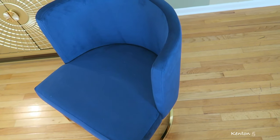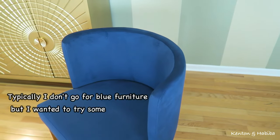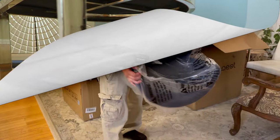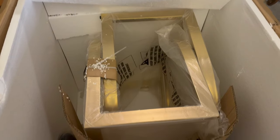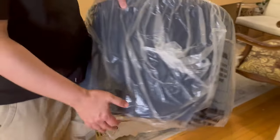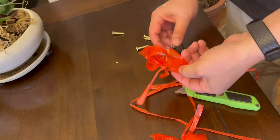They're listed as a velvet dining chair set of two. The fabric is nice and soft but you can tell the chair is also very sturdy and well constructed. It came in two pieces — you basically just screw the seat onto the gold frame below, which I really like. Despite the boxes looking rather raggedy, the contents were completely fine and each chair was packaged really nicely on the inside. Kenton put the chairs together in no time. It came with instructions and the screws you need. Each box contained two chairs.